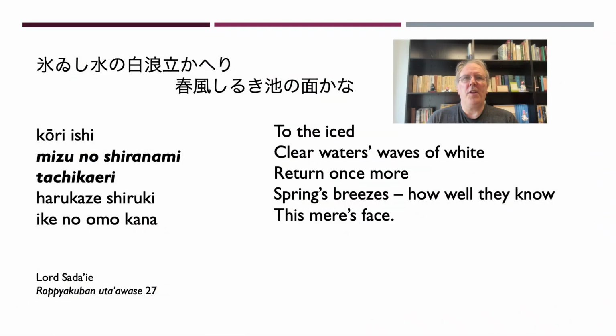Here's a poem on the topic of spring ice from the poetry contest in 600 rounds, which took place in 1193-94. Kori ishi mizu no shiranami tachi kaeri, harukaze shuruki, ike no omo kana. To the iced clear waters waves of white, return once more spring's breezes, how well they know this pond's face.